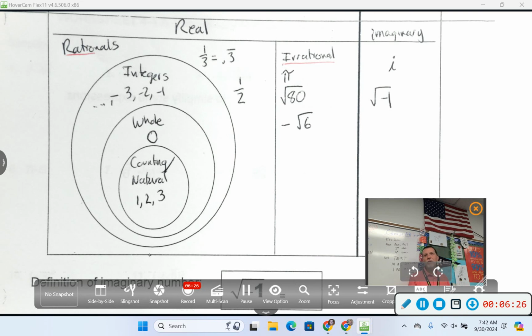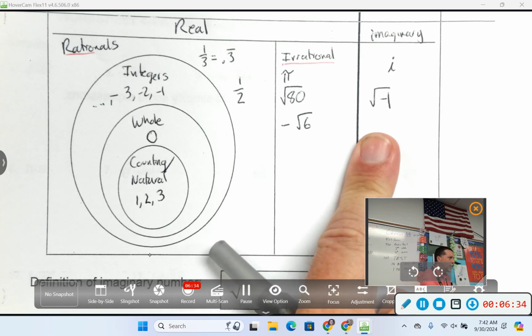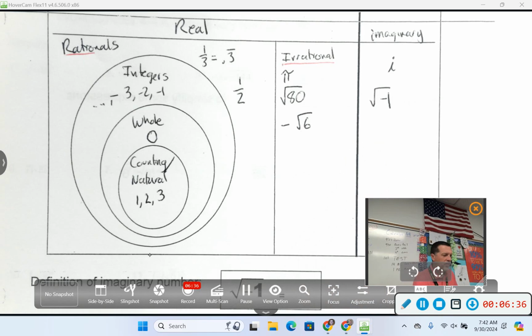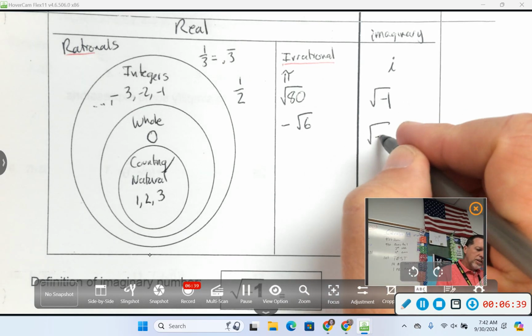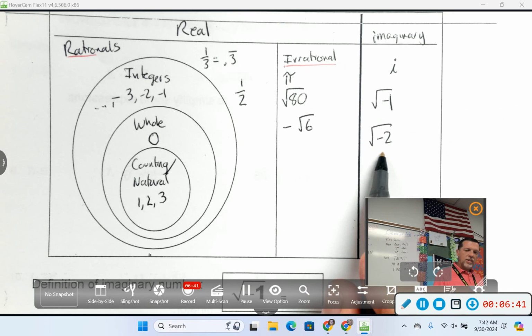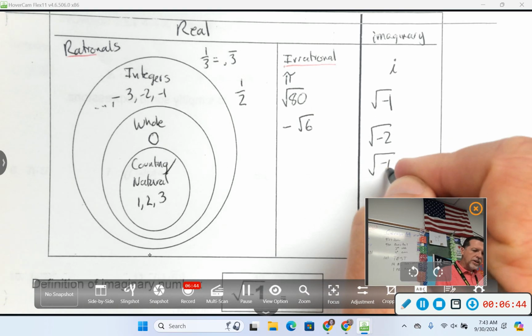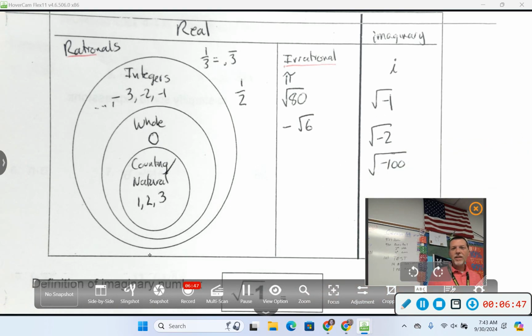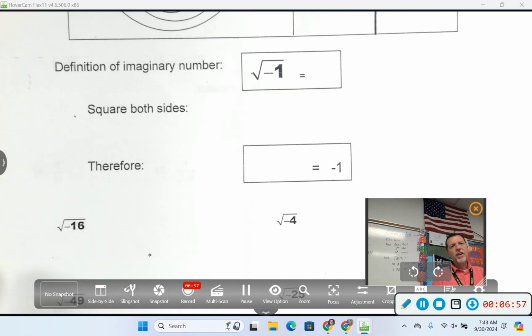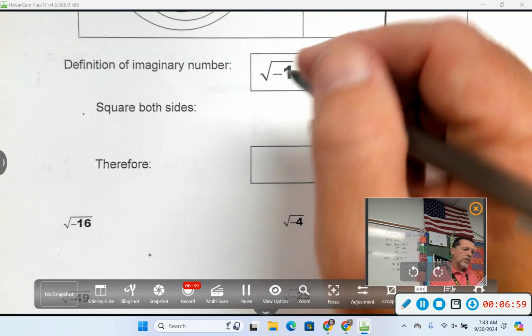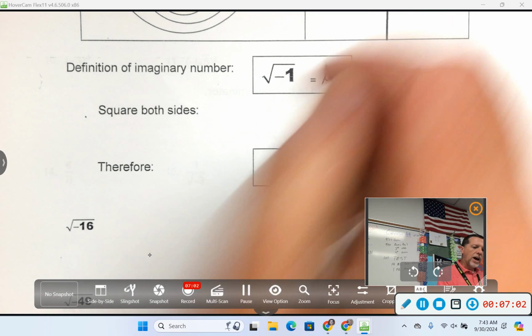So we have to be careful how we phrase that. He said it's square roots that you can't do or impossible square roots. But now we're going to say that is a possible square root because we know what imaginaries are. So be careful how you phrase that. Square root of negative numbers, whether they have nice square roots like 1 or 100, or whether they don't have nice square roots, if it's a square root of a negative number, it's imaginary. In fact, it's just by definition that the square root of negative 1 is equal to i.